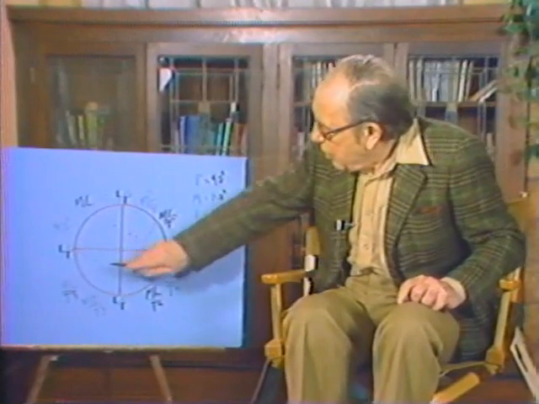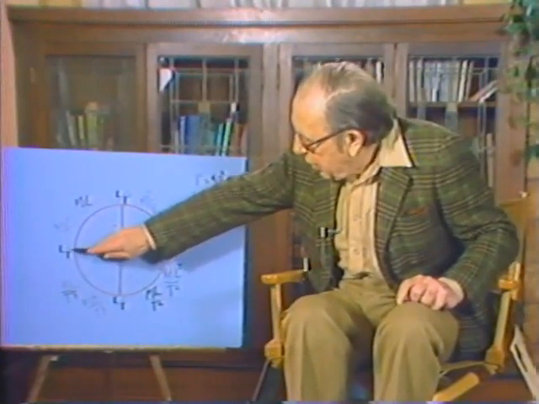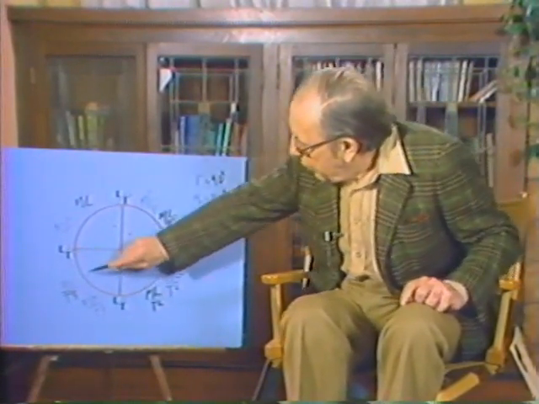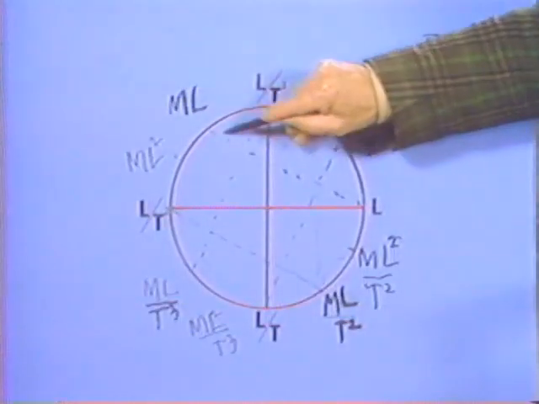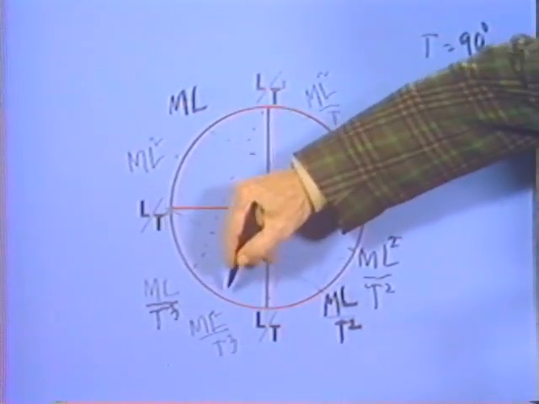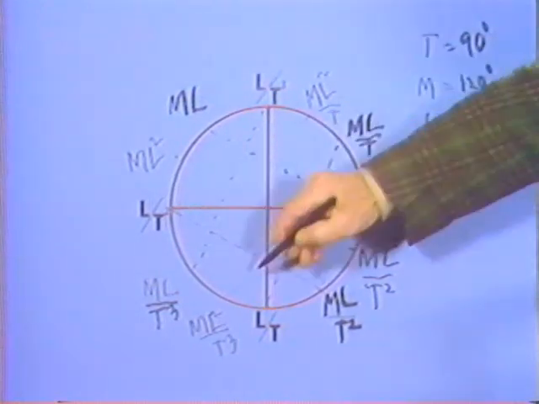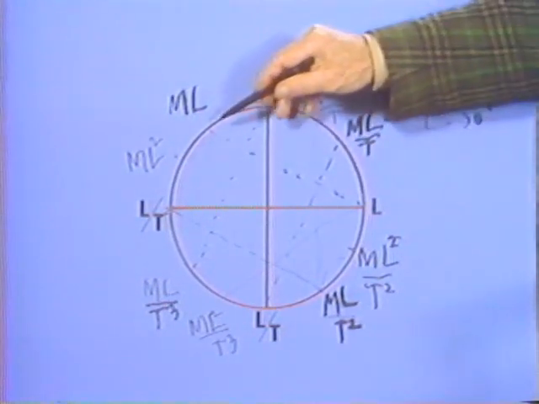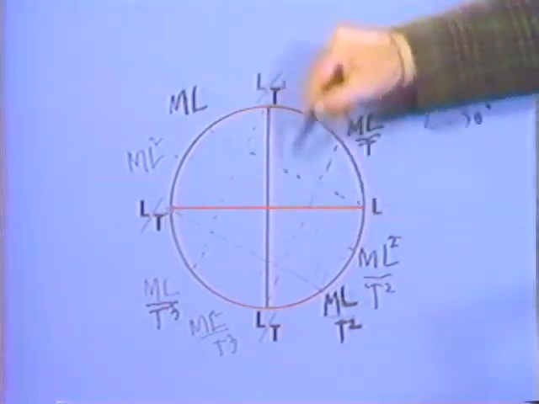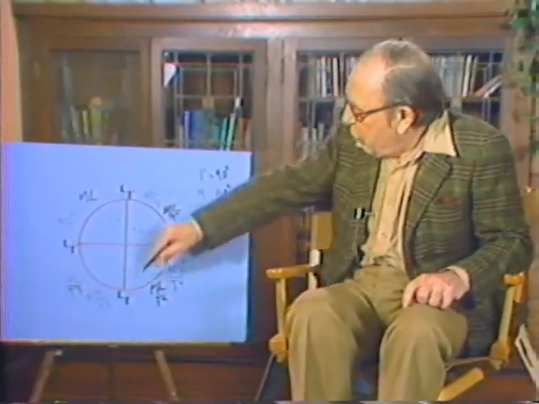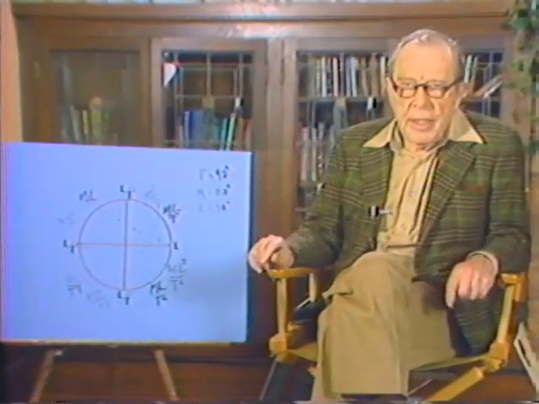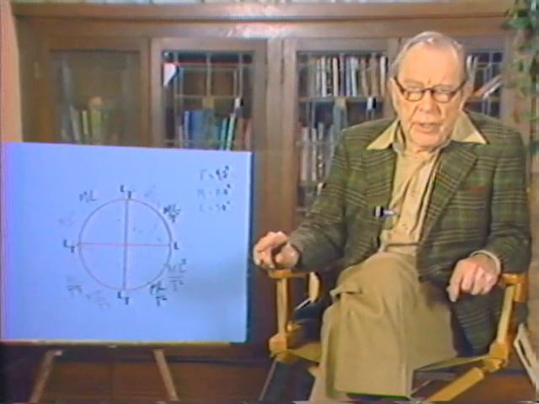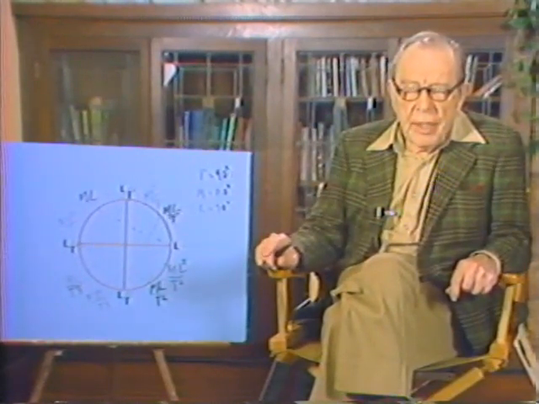In terms of astrology, these are the 3 fire signs, Aries, Leo, and Sagittarius. Similarly, these 3 are the 3 air signs. Gemini, Libra, and Aquarius. These 3 would be the 3 earth signs, and these 3 would be the 3 water signs. If I put it all on, it gets kind of mixed up. But the 3 go together, and this is what I left out in my account.